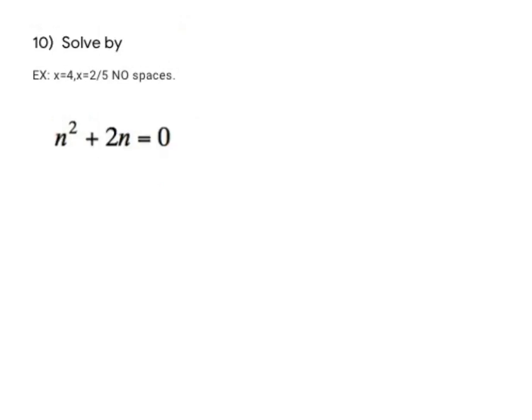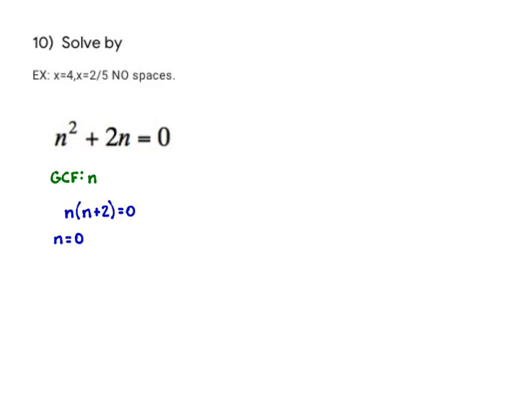All right, last problem, number 10. Again, we're going to solve by factoring, so we're going to look for the GCF first. You notice that the GCF here is n, and so when we divide the term by n, we end up with n times n plus 2. And therefore, there's no quadratic factoring left to do. It's already factored. And so from here, we're going to take our two terms that are being multiplied, the n and the n plus 2, and we're going to set each of those equal to 0.